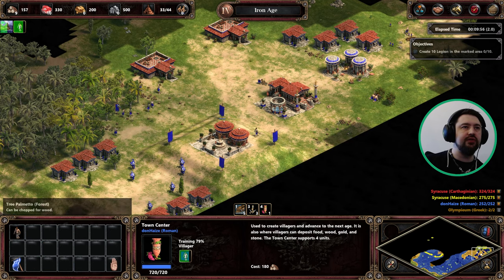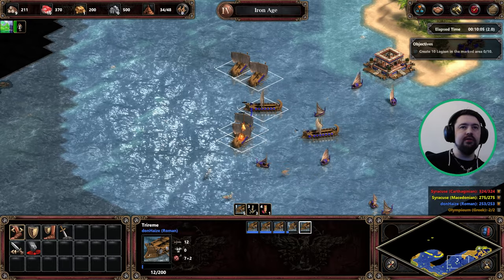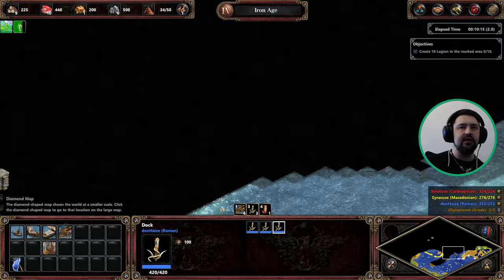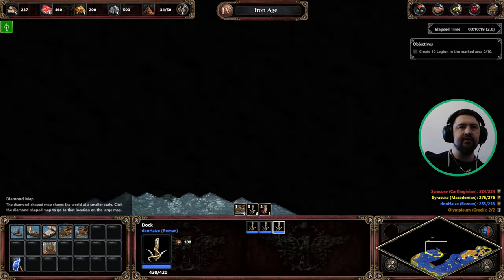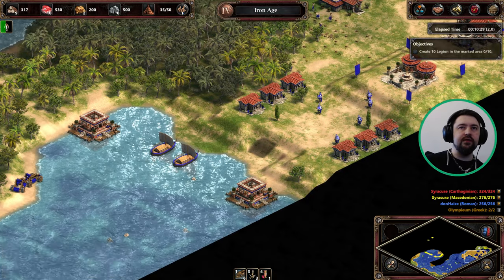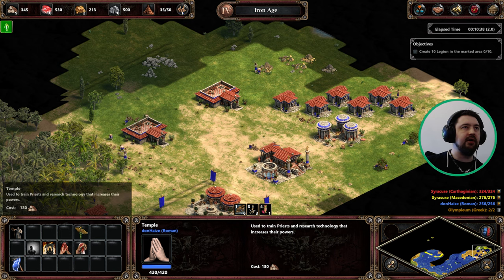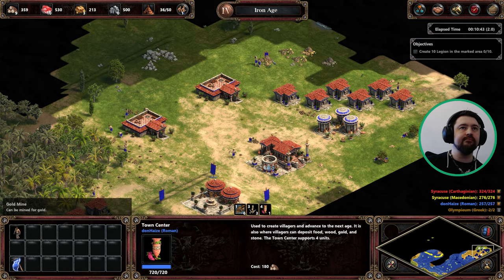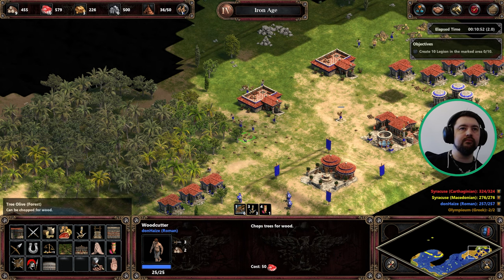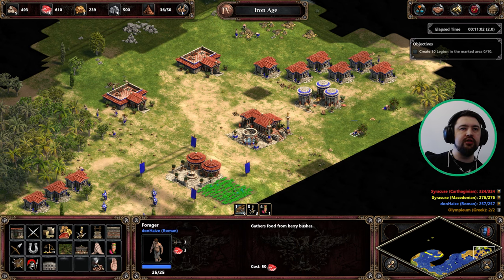Just need to gather resources. Want to get some gold. And build up a navy large enough basically to deal with all of the enemy defenses around this area. Now the enemy does still have quite a few fire triremes on the map, so we do need to be mindful of that. We do also need to start transitioning to farm eco.